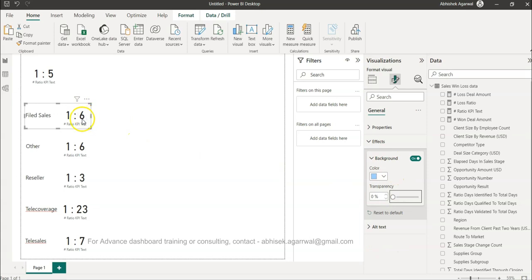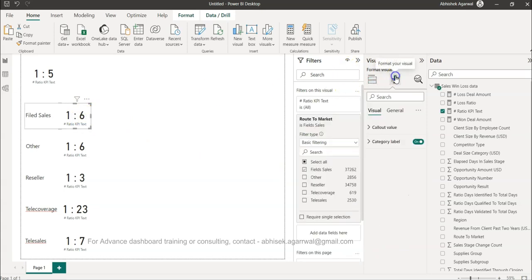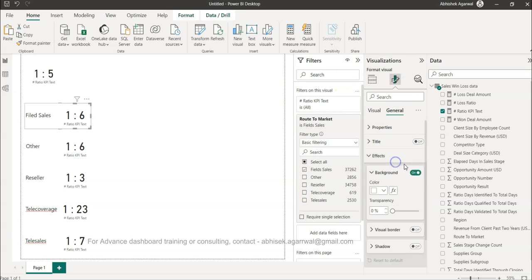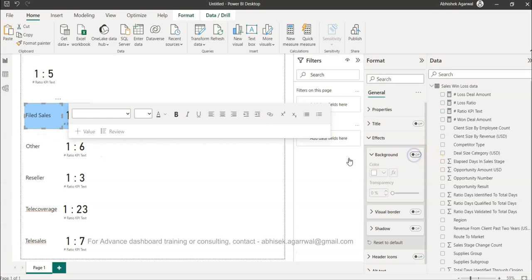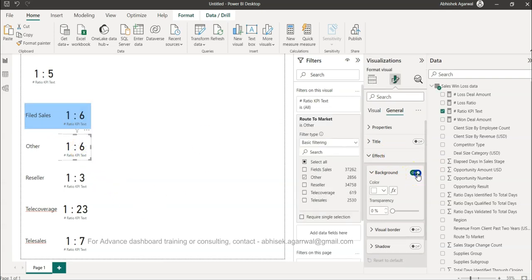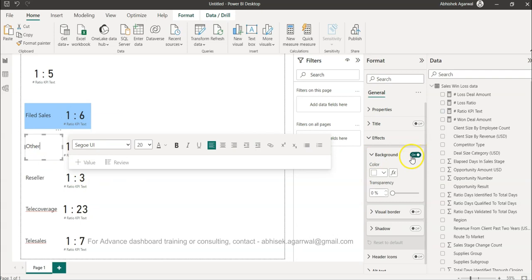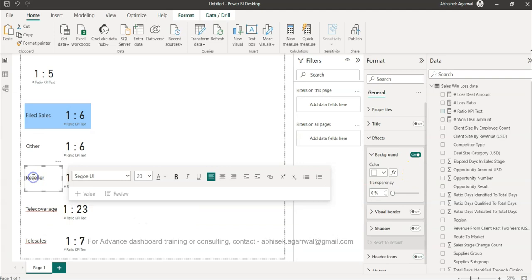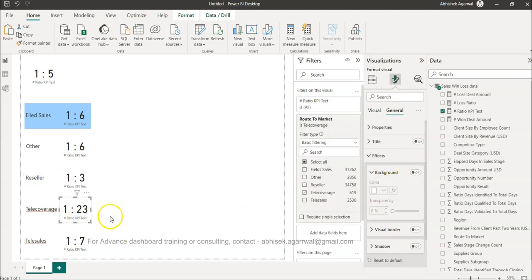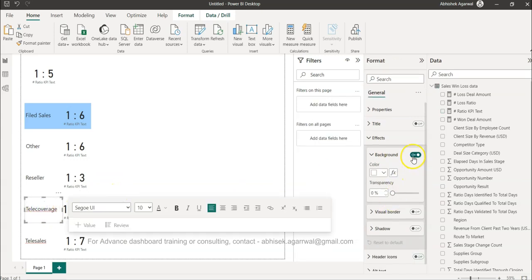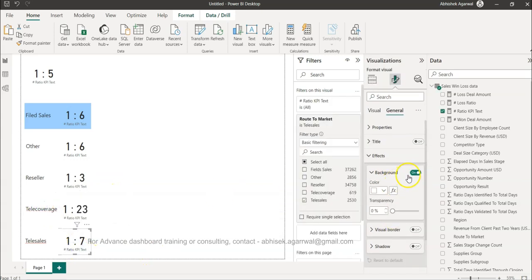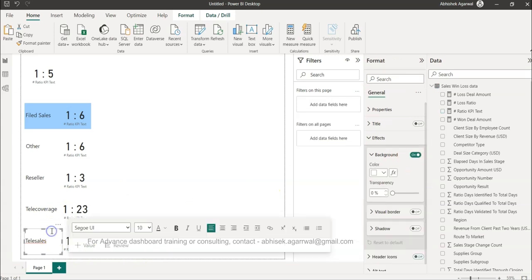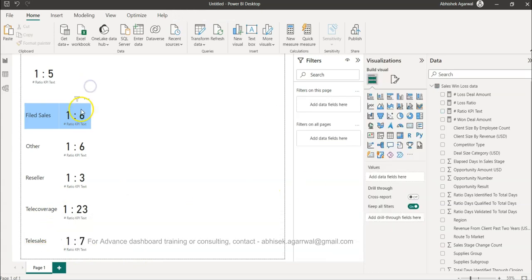What I'll do is select each one, effects, and remove the background, and even in this case I need to reduce. Same way I will do it everywhere, just so that it will start taking the impact. And I will show you the color code also, which I will use to create a similar layout. So you can see I'm just unchecking the background for each of the components. So for a higher component I can give one color rather than providing it 2 times. Okay, now I have this.